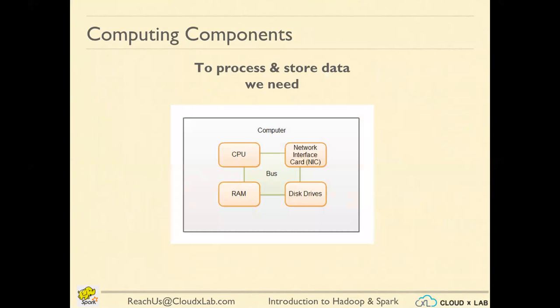That can be understood by looking at the computer. When you look at the computer, what do you see? Even though it has many components, on a very macro level, from the perspective of processing, you can think of a computer as made up of four parts: CPU, RAM, network, and disk devices. CPU means the speed of the processor. In the case of CPU, the parameter is the speed.